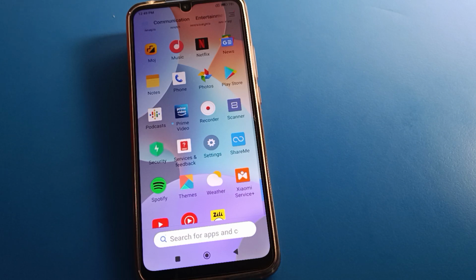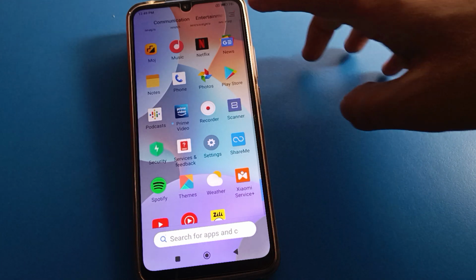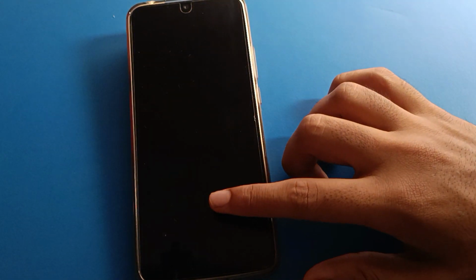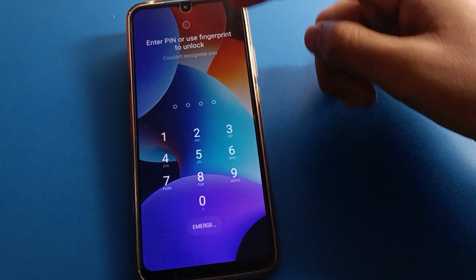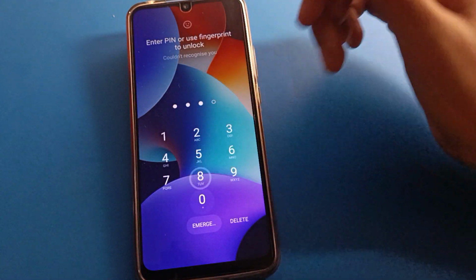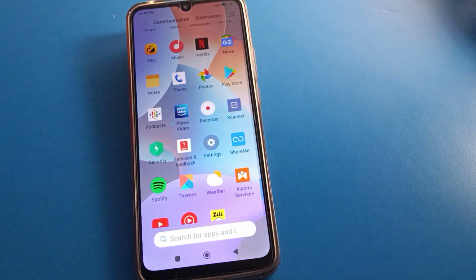Today, friends, we are going to talk about Redmi mobile settings. I am going to show you the Redmi mobile password security setting. Today's video title is how to delete fingerprint lock. Friends, if you don't want to use fingerprint on your lock screen and you want to remove or delete your fingerprint lock, we will talk about how to do it one by one, step by step.